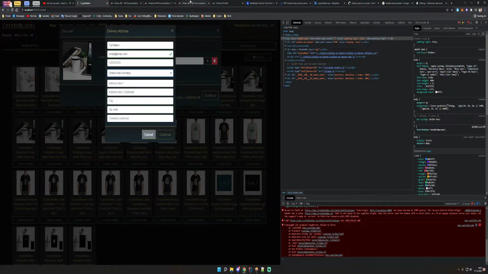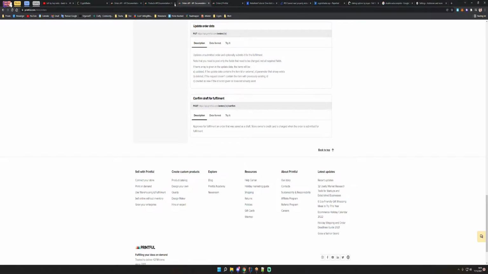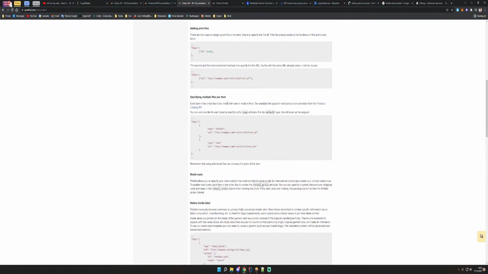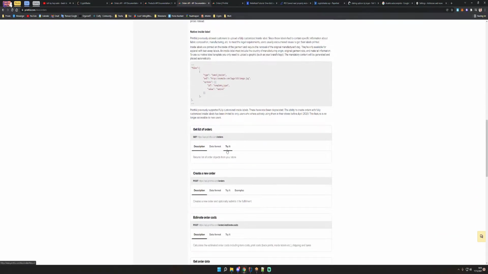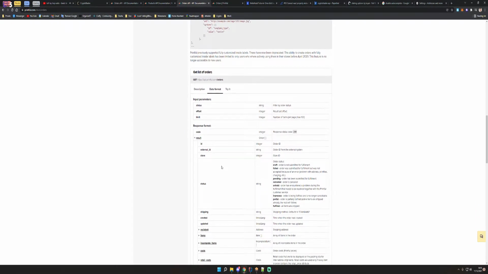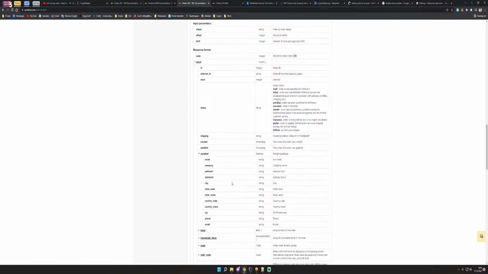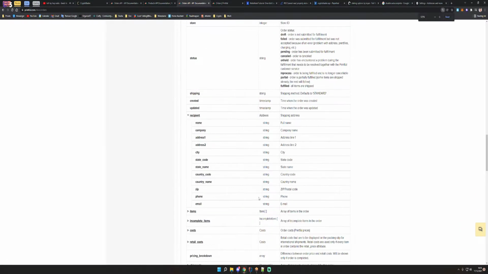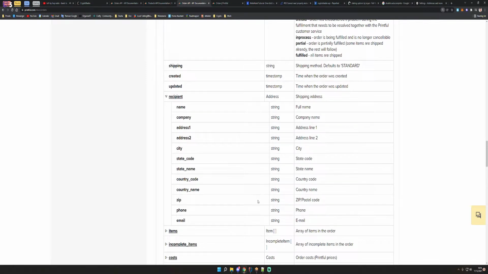Also, Printful API rant. Why is there no format, like the max characters or something like that for the fields that we need to send to them? There's nothing in their documentation.